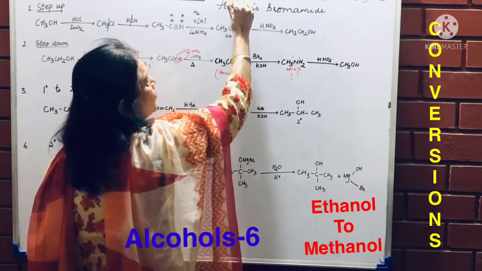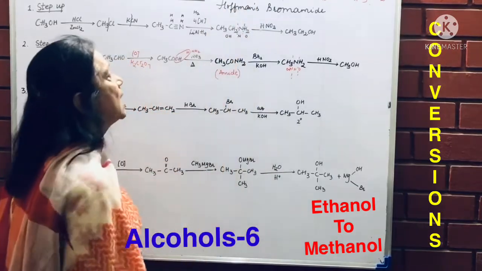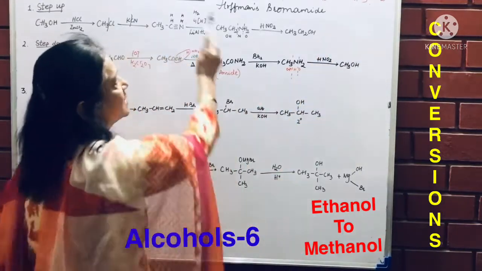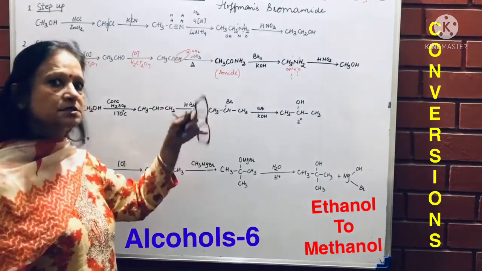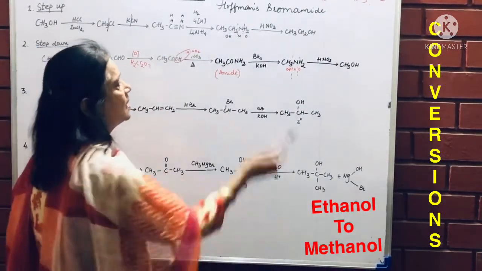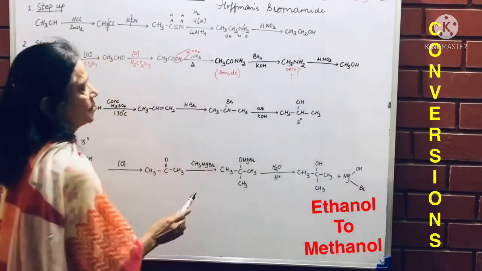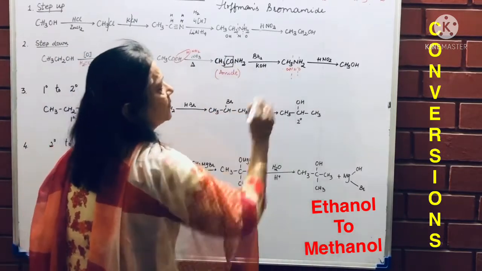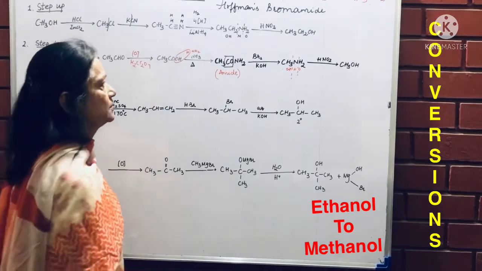This CO part is lost. It becomes CH3NH2. And the CO part changes into a carbonate. So basically this is the complete reaction, which can also be asked separately. When we do amines, we'll again come back to this reaction. But at the moment, remember that in presence of bromine and KOH, this CO part will be lost and an amine containing a lesser number of carbon atoms will be formed.